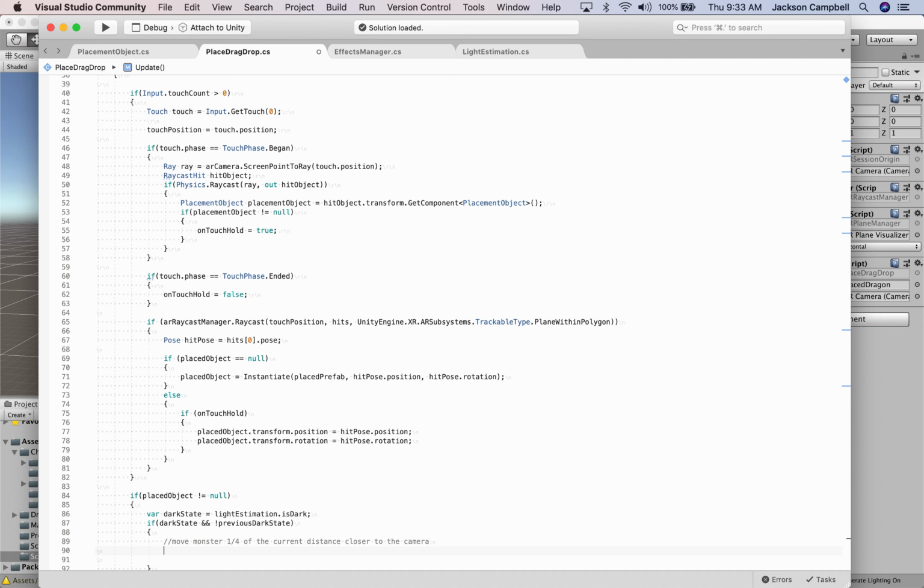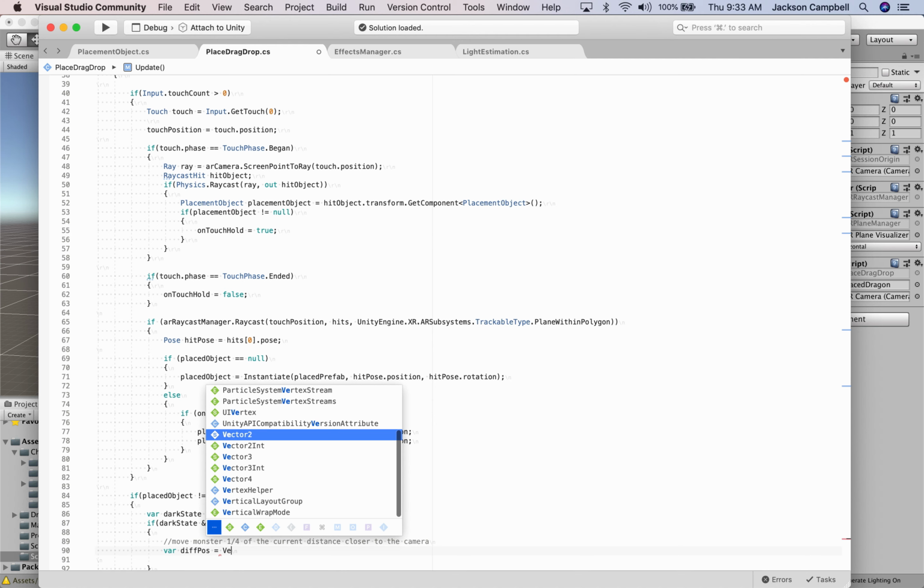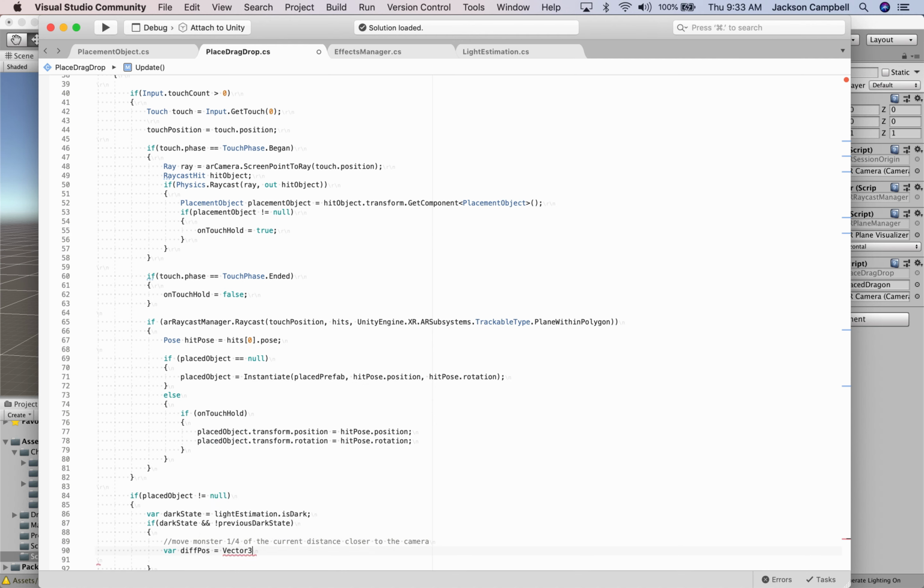So first we need to actually measure that distance between the monster and the camera, and we're going to store that in a local variable called var diff pos, and we're going to do this with a Vector3 dot. This is a cool function that I'm sure you will use again, called project on plane, meaning he will stay on his current plane. So he'll stay on the ground plane where we placed him, but we'll be able to transform him along that plane.